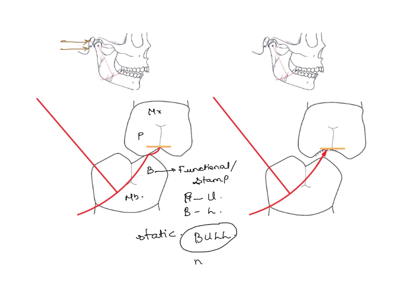You can remember the non-functional cusps: buccal of upper and lingual of lower are non-functional cusps. Opposite is functional. Now what does functional and non-functional mean? This means that this cusp is actively participating by going into the fossa and helping in grinding. Similarly, the buccal cusp is going into this fossa and helping in grinding.